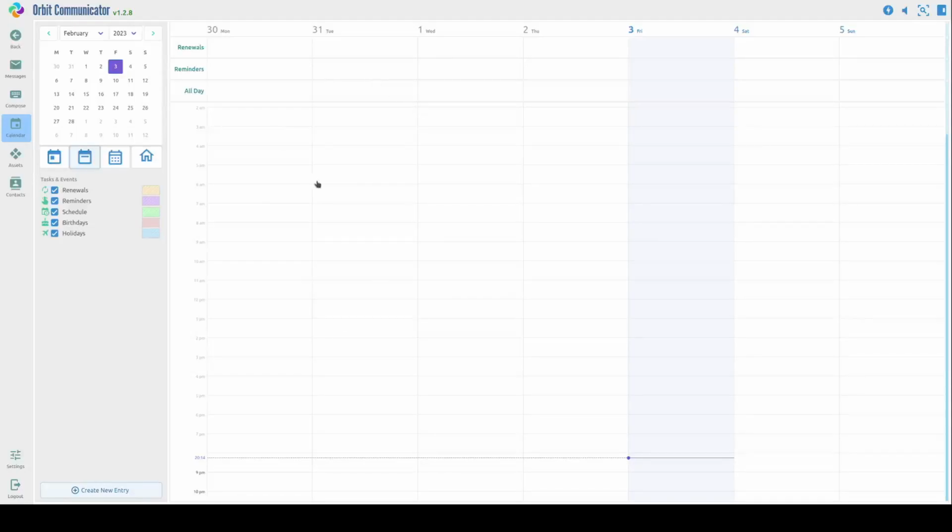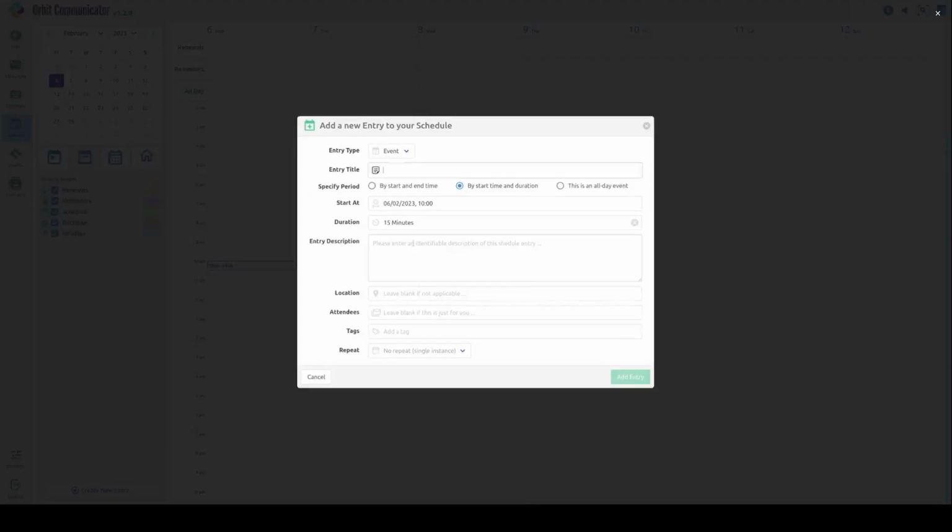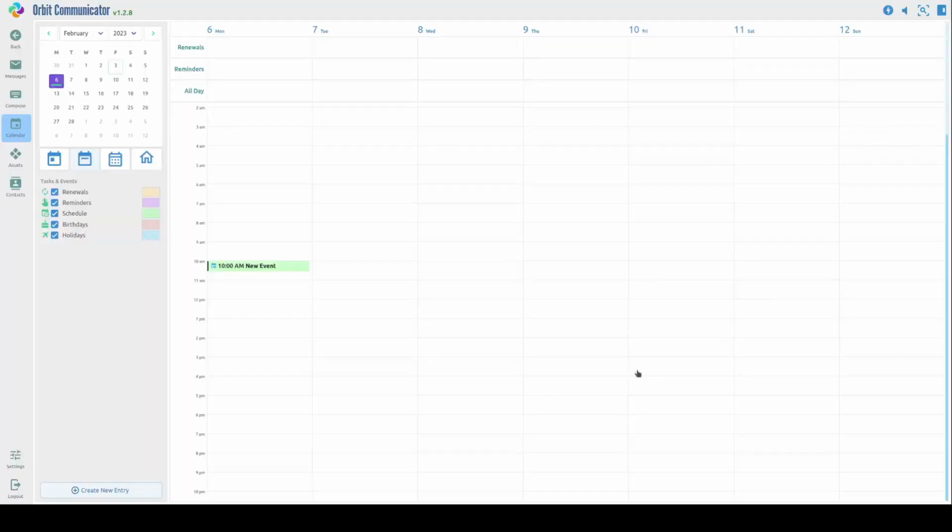If I start by adding a little bit of data, if we go to next Monday and just a simple new event. Okay, that's my first event.